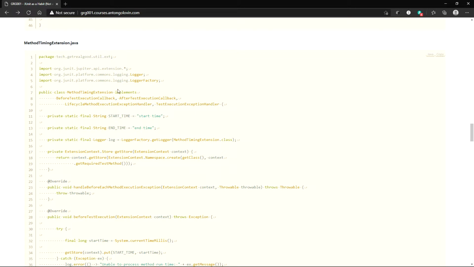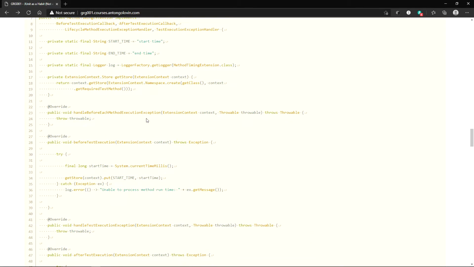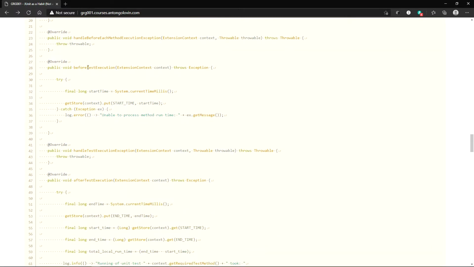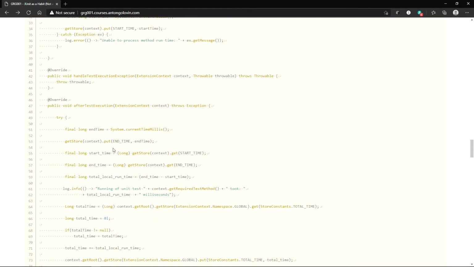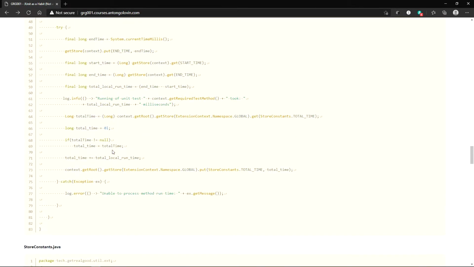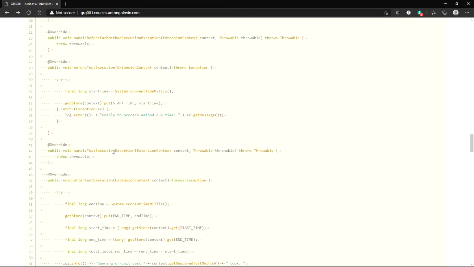All right, and it implements before test execution callback, after test execution callback, lifecycle method execution exception handler, and test execution exception handler. And as a result, we implement handle before each method execution exception, before test execution, handle test execution exception, after test execution, and I think that's it.